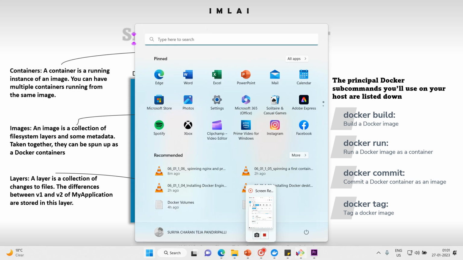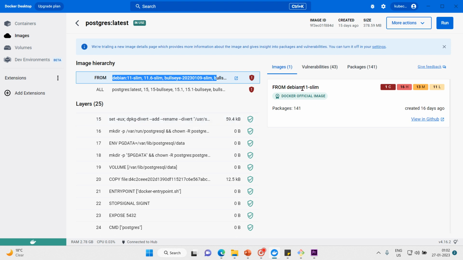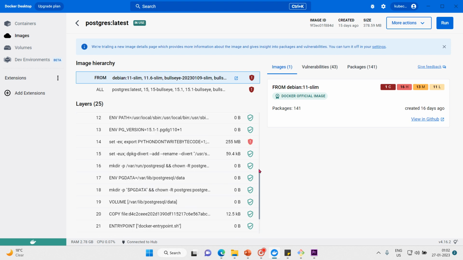So now let me get back to the Docker Desktop and show everything there. So we have taken the base image from Debian, sorry, not Ubuntu, Debian. You see that Debian Slim, Docker official, has been taken, and after that these are all different instructions that are mentioned. Total 25, and each instruction is a layer. When you say docker build, each instruction will be built as a layer. So in total it consists of 25 layers.